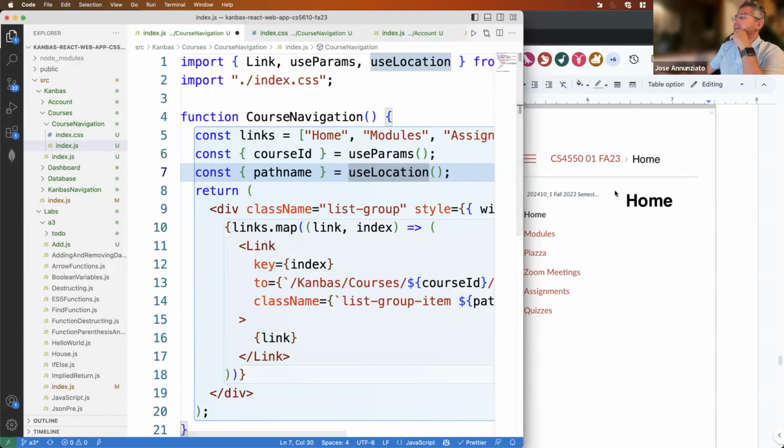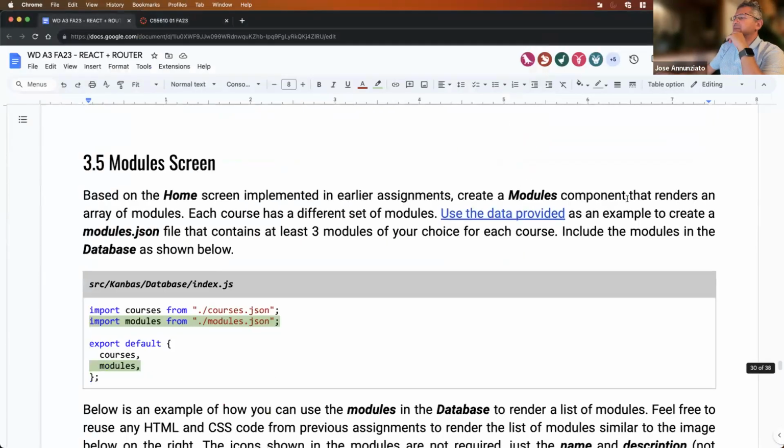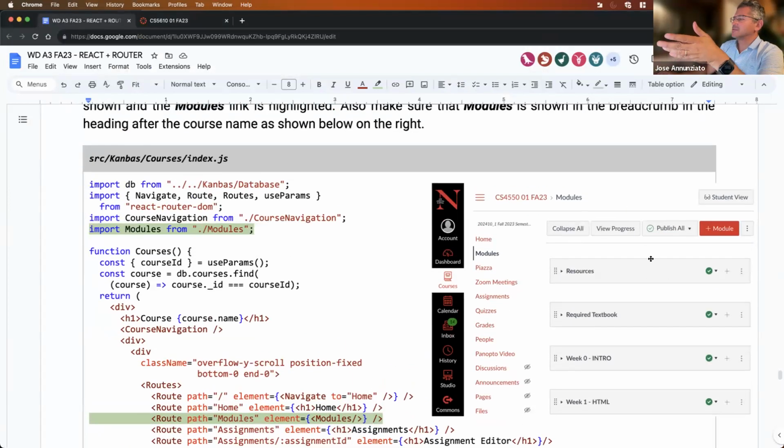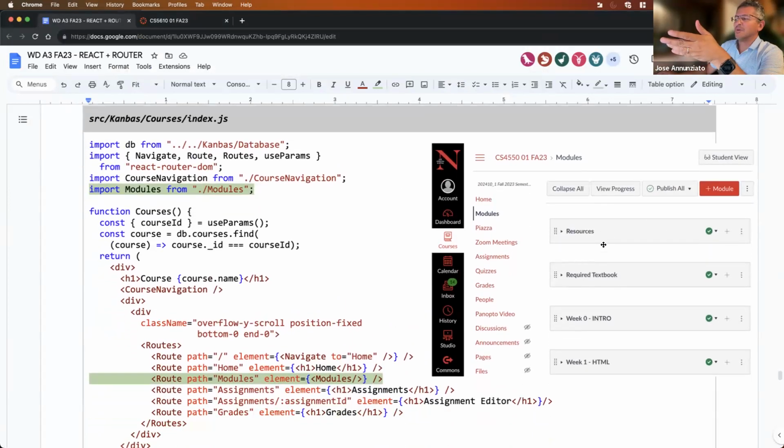For instance, in the assignment editor, also in the modules, I only show the title of the module. I don't show the overall content. So that content could be static, since we don't have that data. We only have the title of the modules, right?